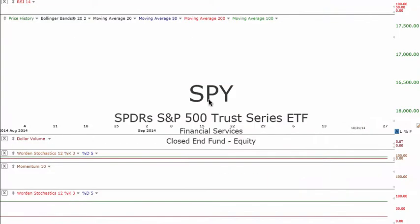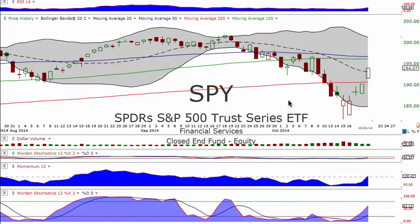So now we're right on the SPY. All those problems are all over. So the S&P, the only thing I don't like is we get a nice little gap right here at 190. We'll have to come back and get that at another time, fill that. But right now we're definitely heading to the upside.